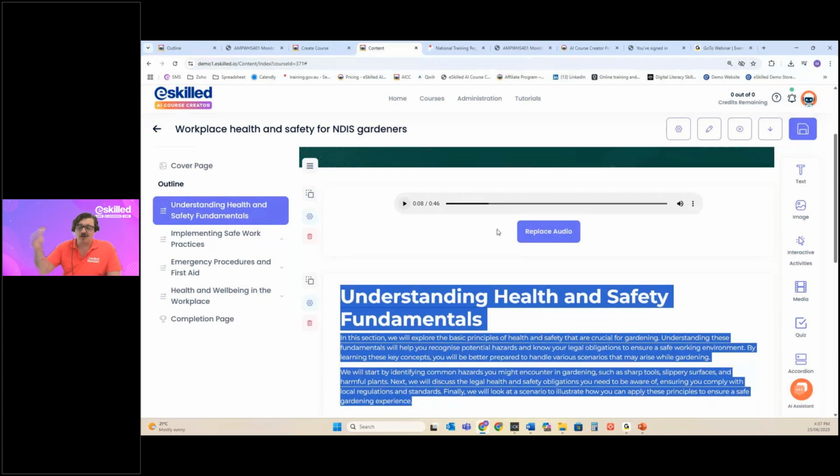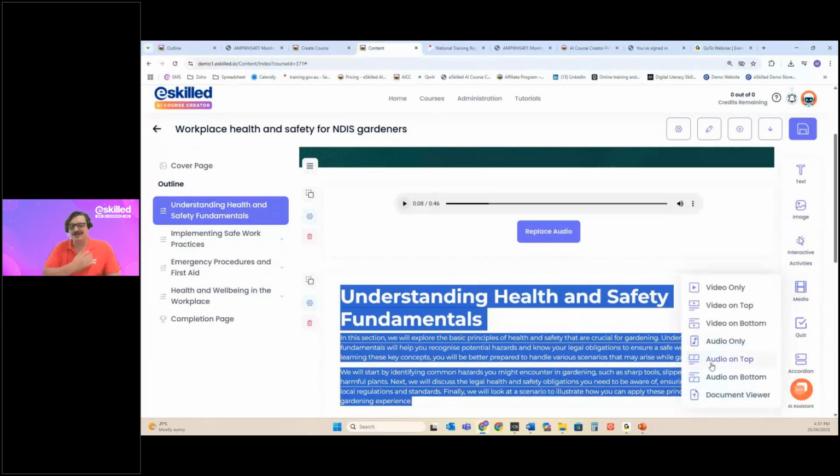It costs a lot of credits to use the AI generation, the AI audio, but it's worth every penny, because if you pay an audio artist to do it, you're going to pay lots of money. You could read it out yourself, of course, and then just add it as an audio file instead if you don't want to spend the credits. But I recommend using the credits. The cost associated with it is much less.